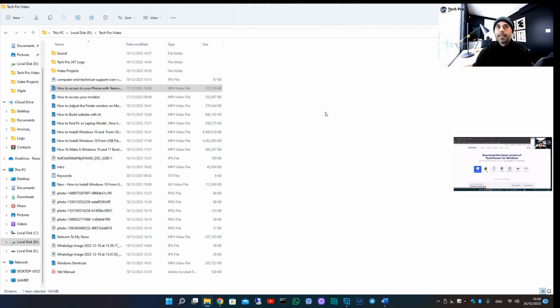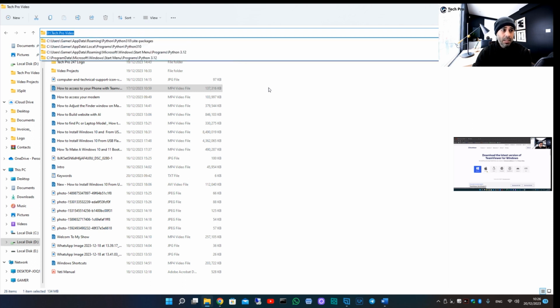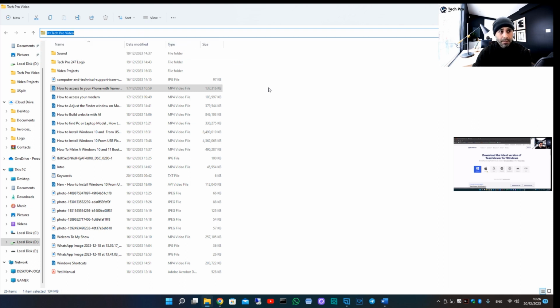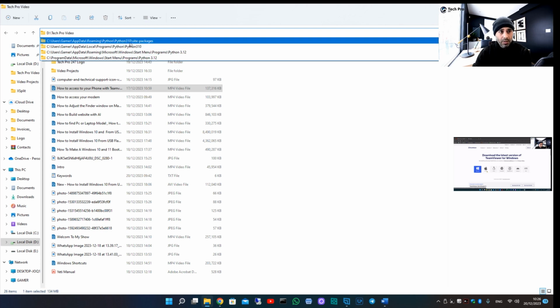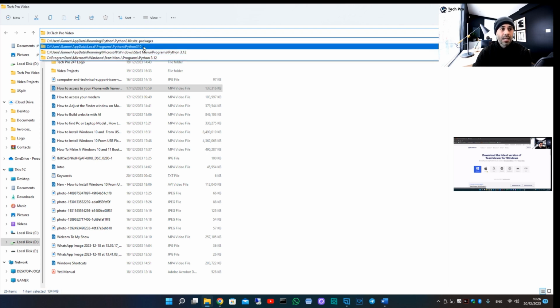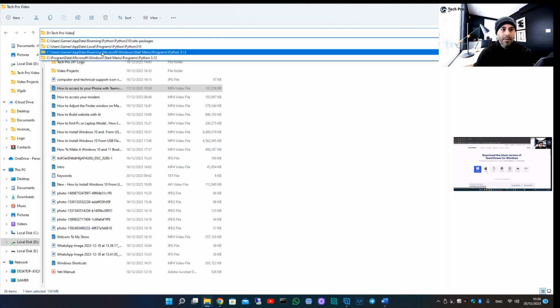What else? F4. Let's talk about F4. F4 displays the address bar here for you. If I press F4, it shows the root of the files and the last path of my files.